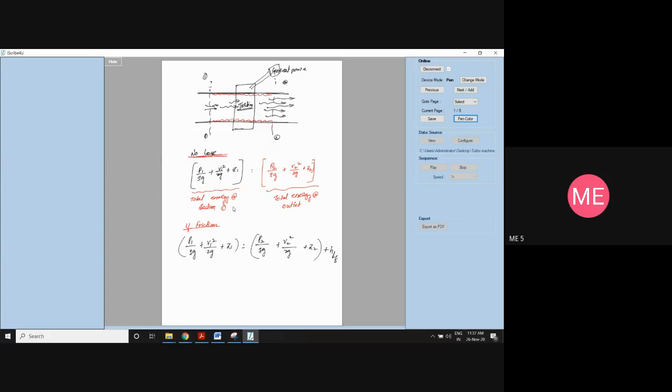So now I am including the friction as well as the power utilized by the runner, the difference between section 1 and section 2, by subtracting those. That means if a turbine is placed, the above equation will be P1 by rho G plus V1 square by 2G plus Z1. This is the total amount of energy available at section 1. That is consumed by, first I'll write the turbine only, U1 VU1 by G. This is the power consumed by the turbine, plus head loss due to friction, plus P2 by rho G plus V2 square by 2G plus Z2. This is the amount of energy leaving the turbine. So I have written this equation.